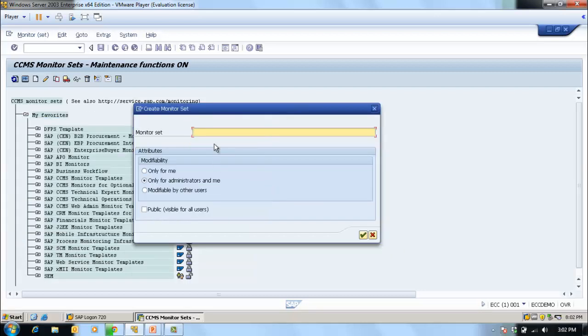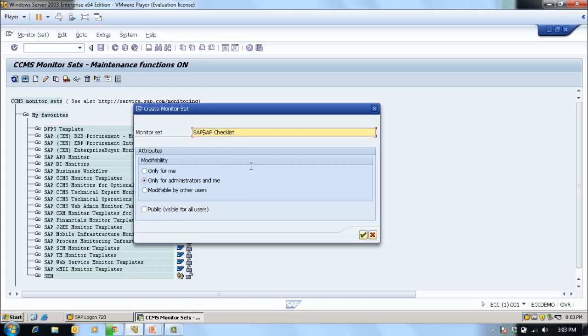Now here you have quite a couple of options. We need to specify a monitoring set name. Let's say my SAP checklist. Make sure that this name does not start with SAP.